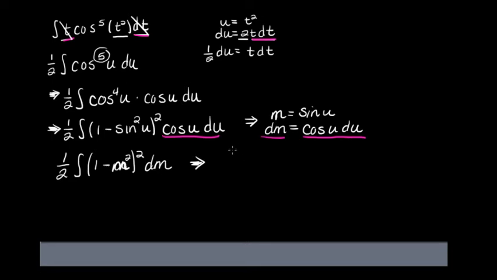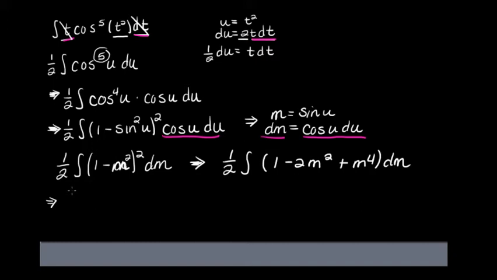1/2. So 1/2, keep your antiderivative. Let's go ahead and multiply this out. If you need to write it longhand, go right for it. I'm just going to write it straight out. So we have a 1 minus 2m squared plus an m to the 4th. That's a 4 dm. All right, perfect. Now we can just simplify straight out.